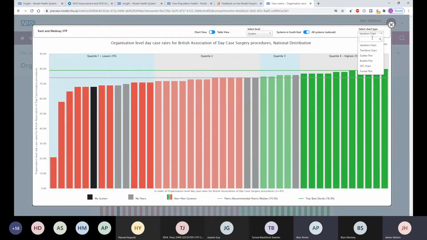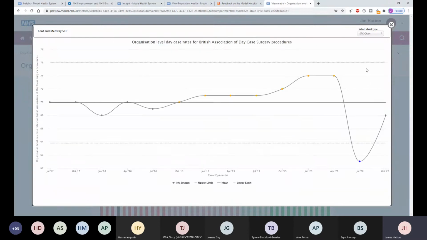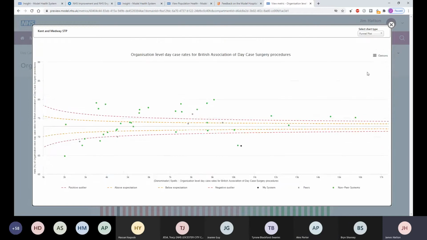Yep, that's fine. So as normal, you can change the different chart types, and we've now got these two here. SPC, which has some of the rules. It doesn't yet have the option to change the limits, so if you wanted to recalculate the limits, we haven't got that functionality yet, but that's coming. But you can see you've got the different rules here, and then we've also got funnel plots as well, which you can calculate. That's really useful.